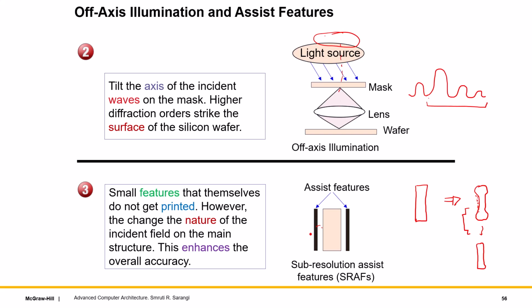Sub-resolution means that it is smaller than the smallest feature that you can print. So it will not by itself contribute to the noise, but will have a helpful effect on the nearby or adjoining structures, in the sense that it can fill up for the shortfall of light. So instead of a dog bone like shape, it will be slightly fuller because of this. Again, a neat idea to increase the amount of light that is available in regions that are not getting enough light.